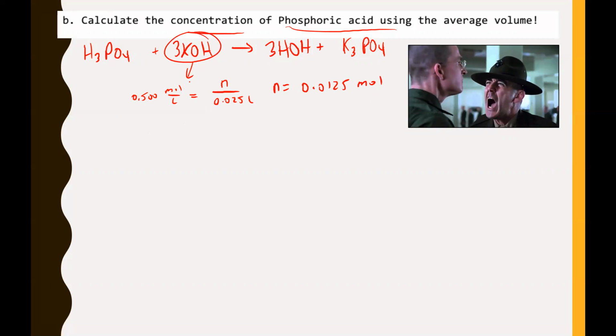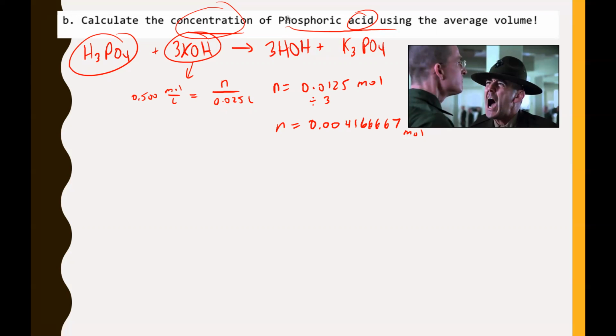Now I want you to notice that's 3 parts. I'm not even going to write it out. I think we've done it enough. Divided by 3, 1 part for your H3PO4 is just this divided by 3, which is a really messy number, 0.00416 repeating. So I'll just close it off right there, moles. Okay, we're looking for the concentration of this. In this case, this acid was what we were dripping through the burette. So we know how many moles are required to make this reaction work. Now we just have to figure out the concentration of our solution, which was unknown.